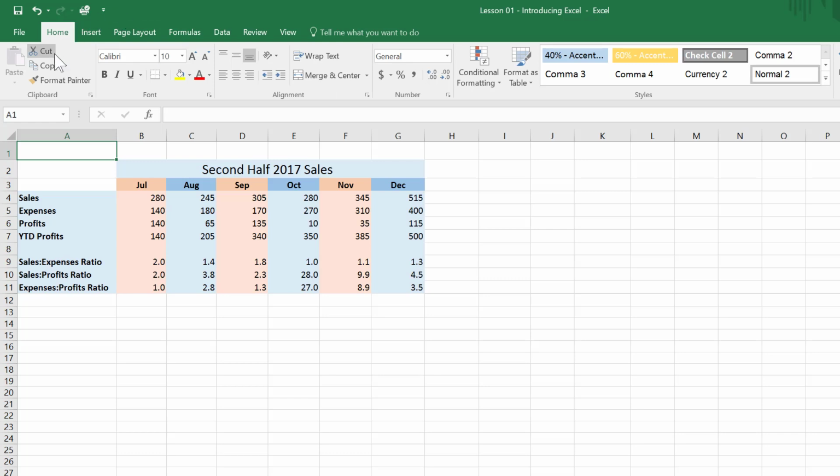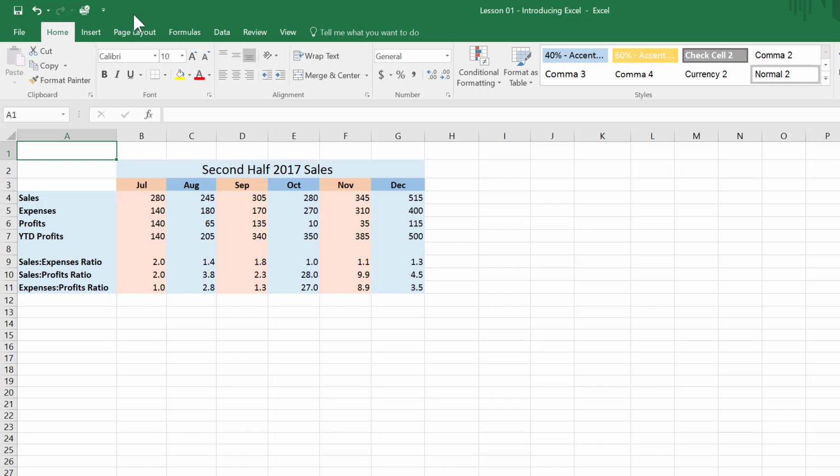The Home tab holds lots of commands, as you can see. These commands have been chosen because they're the ones most commonly used. Now this is good news for the end user, because this means that about 80% of all the commands you'll need is available to you on the Home tab. So that's a very important concept, the ribbon and the tabs.